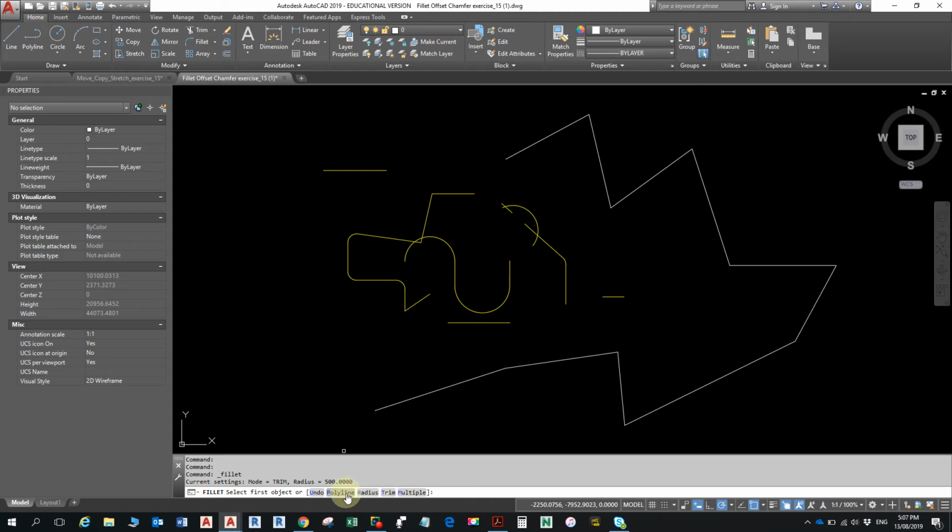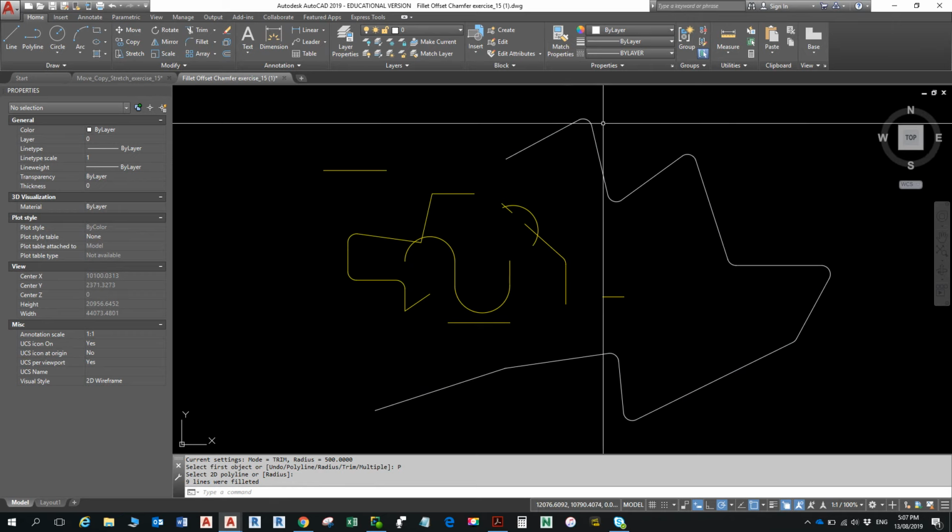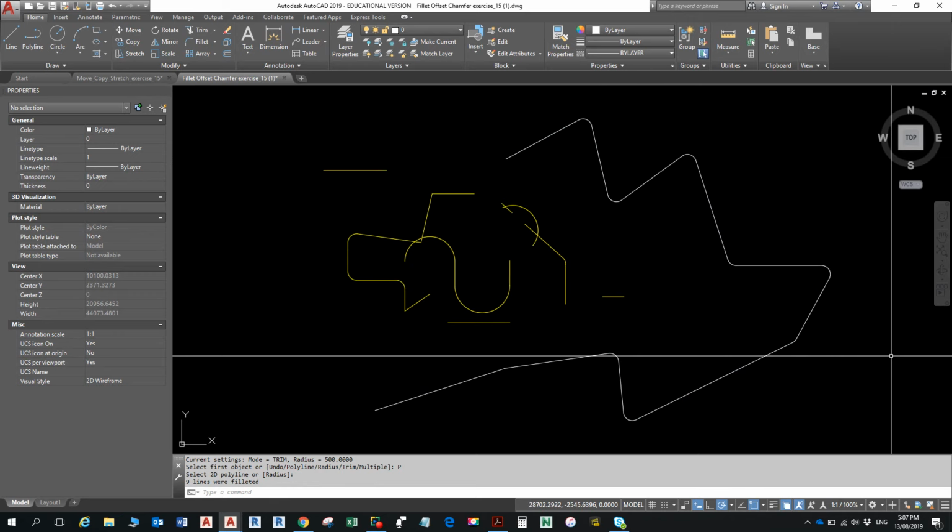All I'm going to do now is click on the polyline option. We've done the radius option, we've done the multiple option. This is the polyline option within the fillet command. Click it, select the polyline, which is what you have to do next, and look what happens. In one go, you've done the whole lot, 500. So it might be handy to know if you have that situation. I'll just Control Z to undo that.